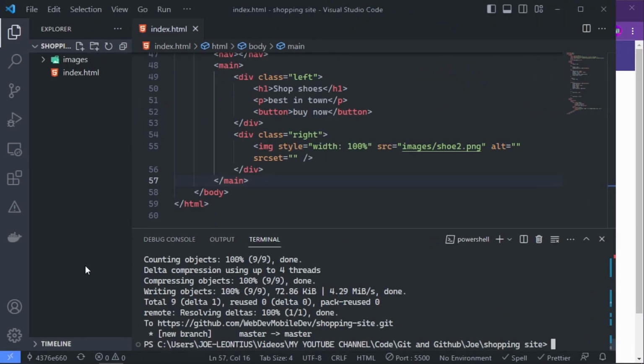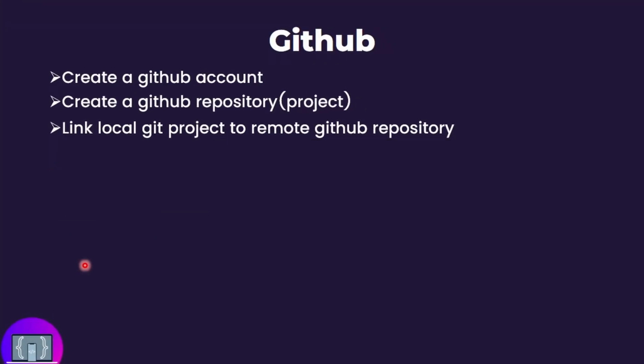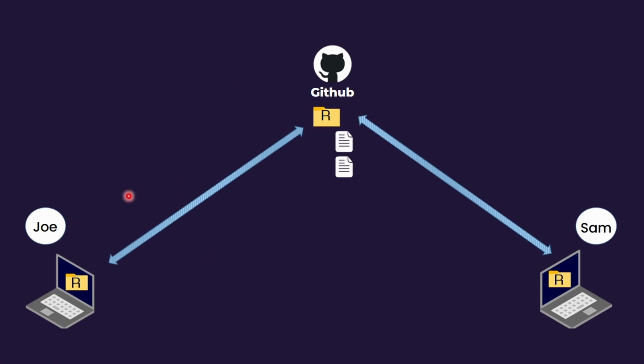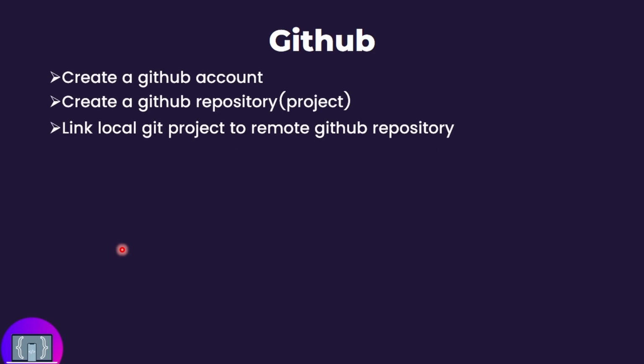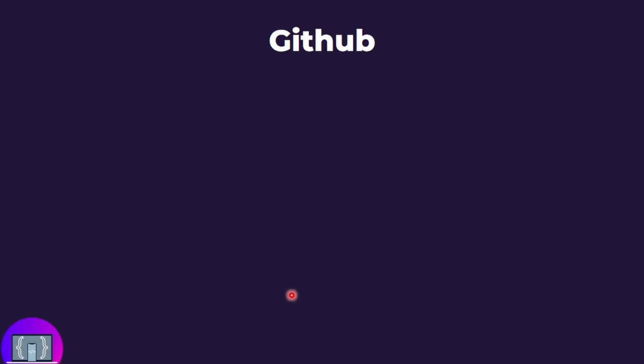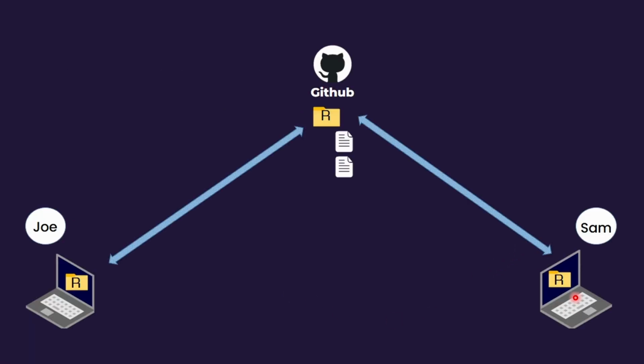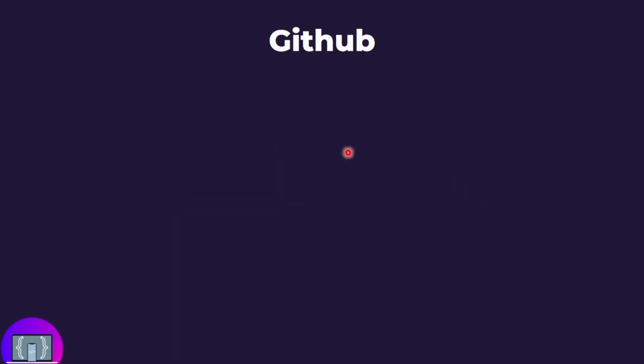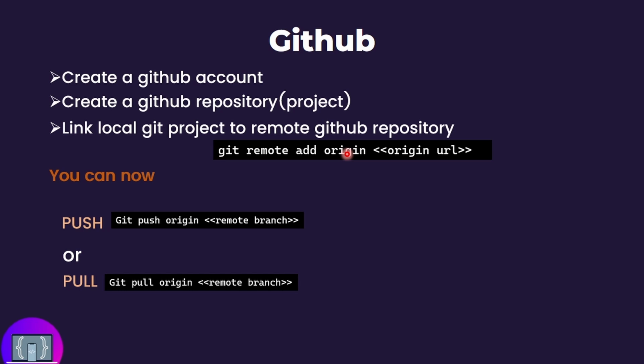What we just did is create this link between Git and GitHub, and it has permitted us to save this code which was on our local file system on GitHub. So GitHub has the code we had locally on our file system. That's how powerful GitHub is. And you can also pull code from GitHub. Since the link has been created, any new collaborator that enters the game, like Sam for example, can connect to GitHub and pull the code from GitHub because the code is now present on GitHub.